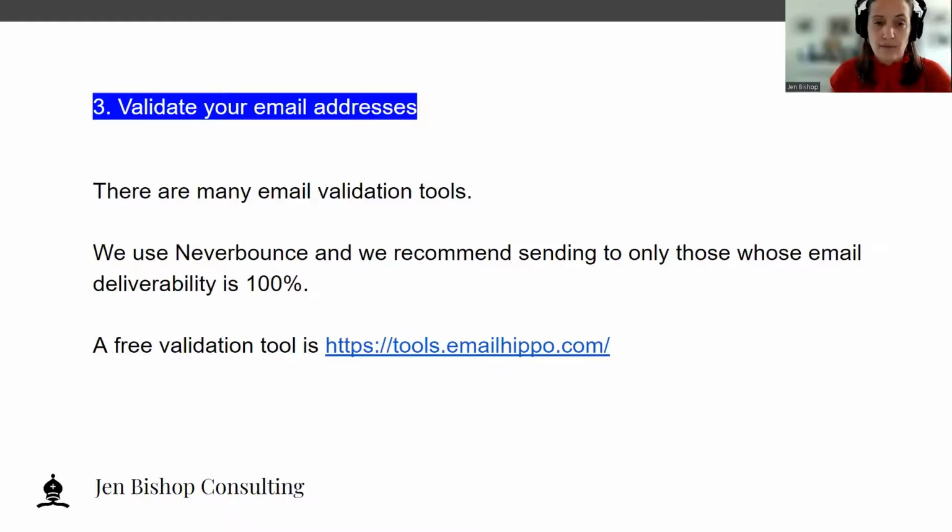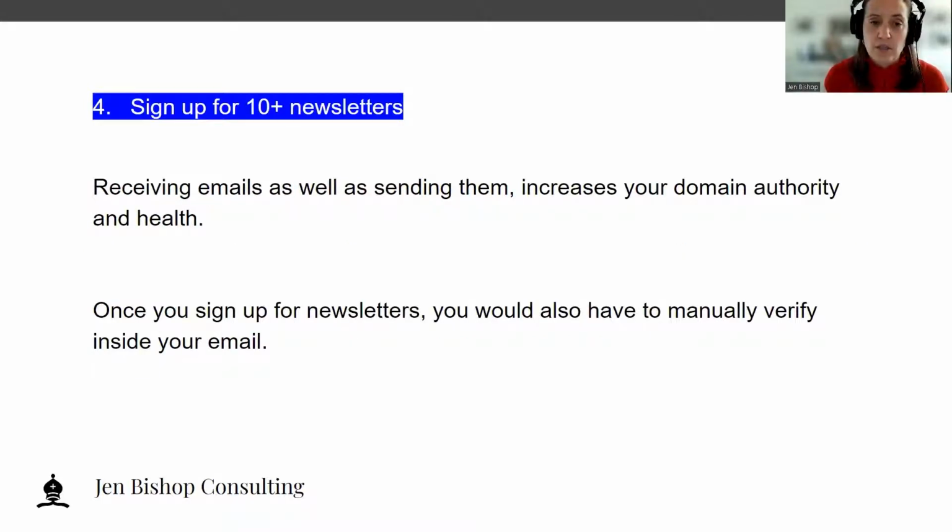Next step is to make sure your new inbox is receiving emails as well as sending them. So make sure you sign up for newsletters. Just sign up for Huffington Post, New York Times, pretty much every e-commerce site, charity, news outlet has a newsletter. Just go and sign up to a bunch of them. The reason is it's important to be receiving emails as well as sending. So if you start sending 30 emails a day and not receiving enough back, it can trigger a spam warning.